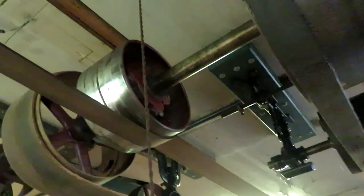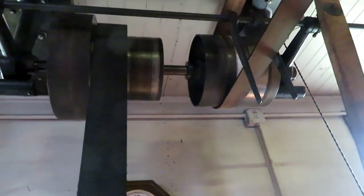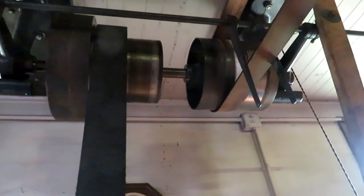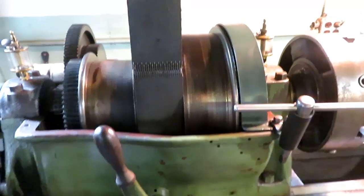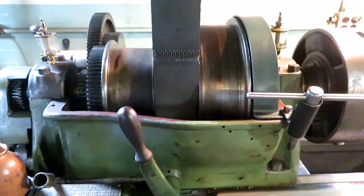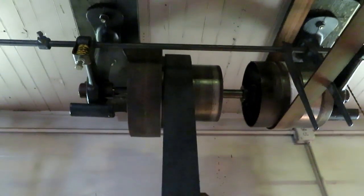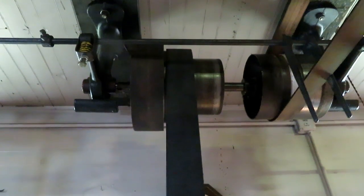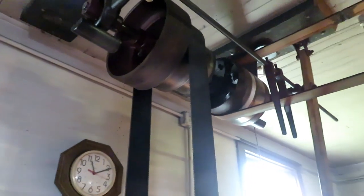And moving down the shaft, the next pulley runs my larger lathe through a countershaft with a tight loose pulley and a clutch, and then a three-step pulley arrangement down to the lathe. Now, I didn't have a three-step pulley to match the diameters on the lathe. This pulley here, I made a wooden pattern for and had Cattail Foundry cast it up, and I machined it in order to have a matching pulley.